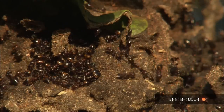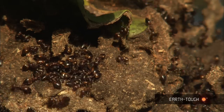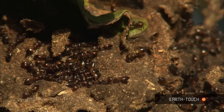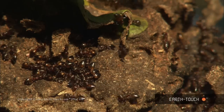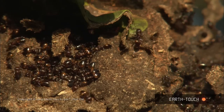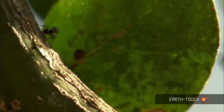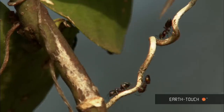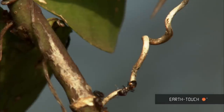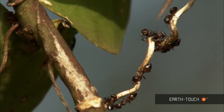They were gathering on the nest in clumps near to the entrances, and I can only think that this was some kind of security check. The soldier ants guarding the entrance and making sure that every ant coming into the nest was not an intruder. There were little freeways up the branches and stems and up the little vines. And as the ants moved, they seemed to meet and communicate with each other as they passed by.